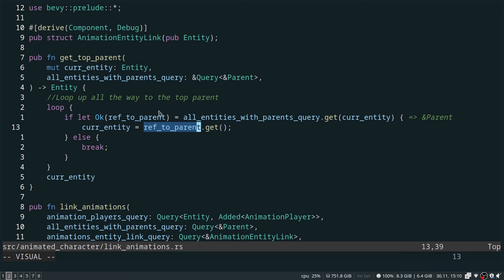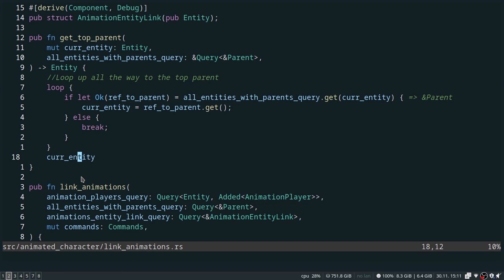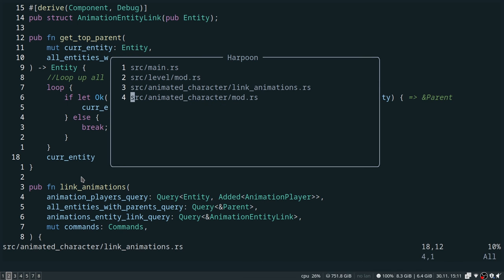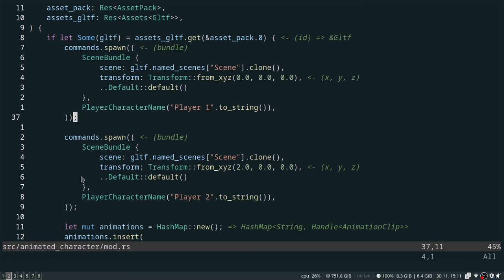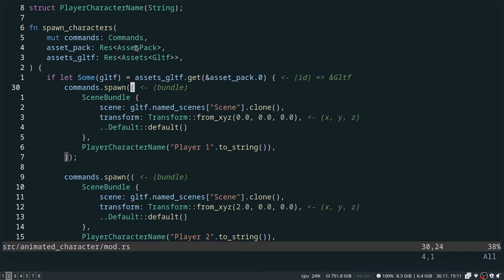And then we'll run the loop again, and we'll see if this new entity also has a parent. If it does, we'll replace the current entity with that thing's parent. Eventually, there won't be a parent because we'll be at the top, so we'll break out of the loop, and then we'll return the current entity. And that current entity will be this.